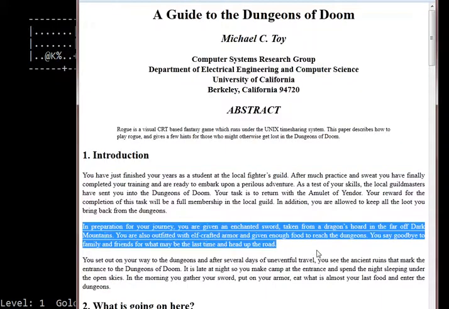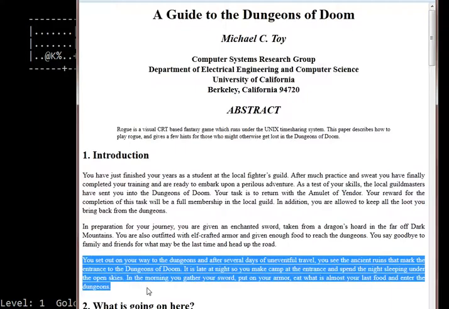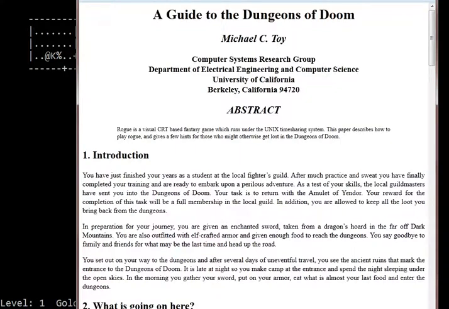In preparation for your journey, you were given an enchanted sword taken from a dragon's hoard in the far-off dark mountains. You were also outfitted with elf-crafted armor and given enough food to reach the dungeons. You say goodbye to your family and friends for what may be the last time, and head up the road. Oh, adventurer, you don't know how right you are when you say that. You set out on your way to the dungeons, and after several days of uneventful travel, you see the ancient ruins that mark the entrance to the Dungeons of Doom. It is late at night, so you make camp at the entrance and spend the night sleeping under the open skies. In the morning, you gather your sword, put on your armor, eat what is almost your last food, and enter the dungeons. That doesn't sound like a very good preparation, honestly.